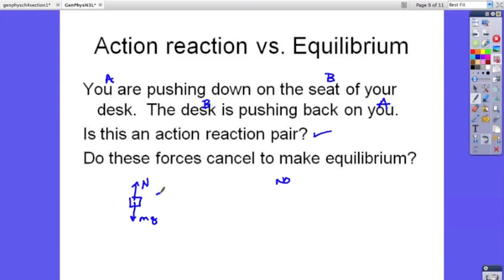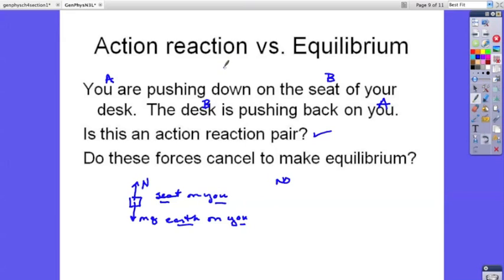The seat on you, the earth, that's the gravitational force on you. That's not an action-reaction pair. Look, there are three things: the seat, you, the earth, and well, there's you again. That's three things, not a pair. And all of these forces are on you.